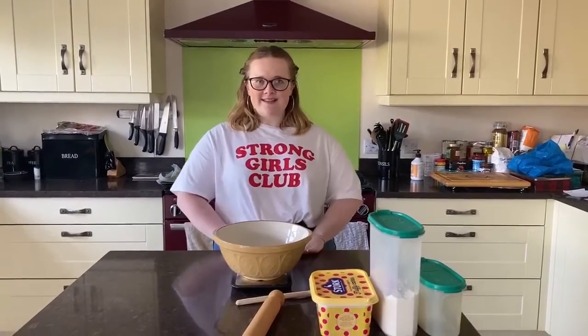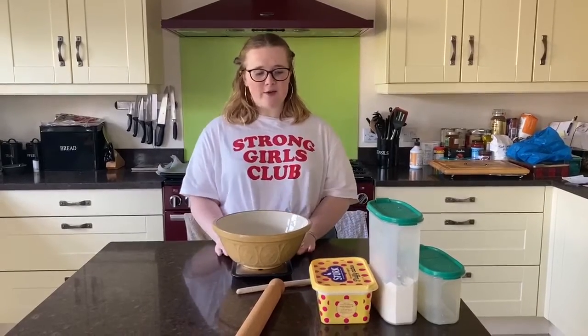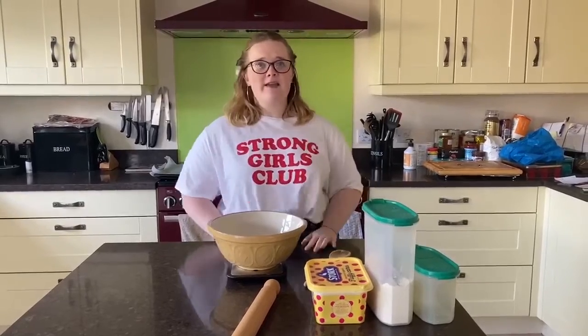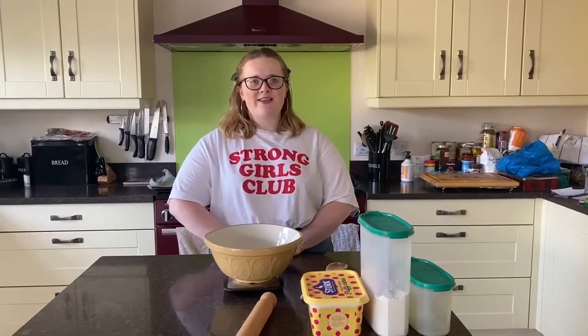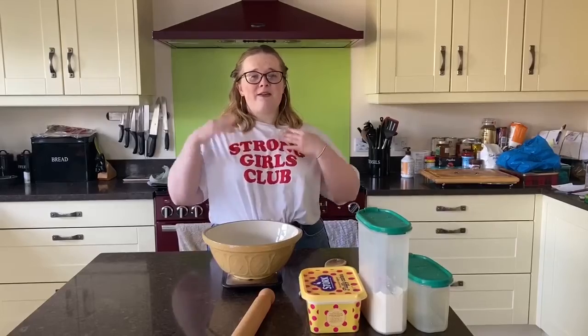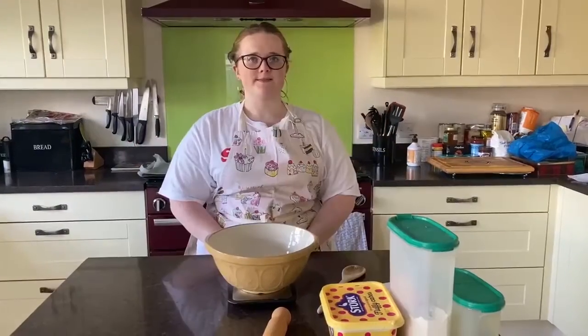So the first thing that we need to do is make sure we have a bowl, some scales and a wooden spoon, along with the ingredients that I'll get to later. However, first things first, you need to ask an adult to preheat the oven to 190 degrees, and we need to make sure that we put an apron on, that if you've got long hair like me, we tie it back and that we wash our hands.